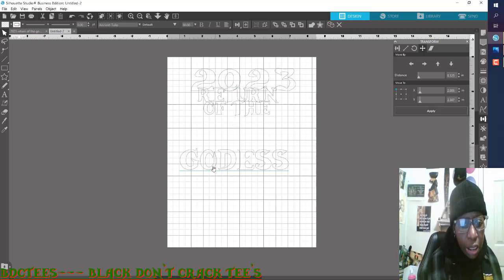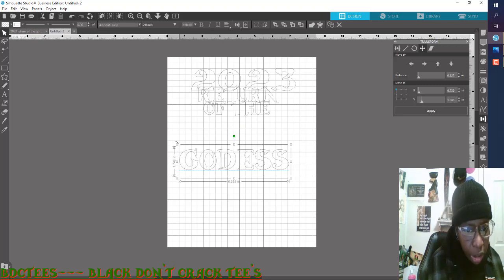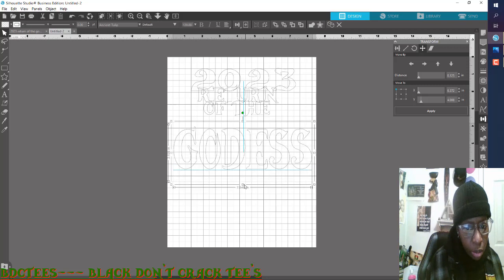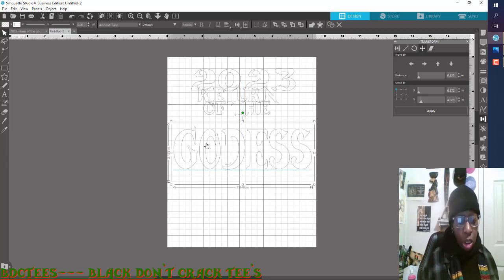And then for this goddess, now the goddess, I want to bump that up a lot. So I'm going to just stretch that on out and make that nice and powerful. Right? We're going to stretch that to the end. Like that. And then I'll stretch it up. Hold shift so that it doesn't lose too much of its form. Okay, so that looks pretty good.